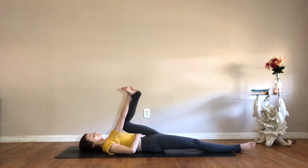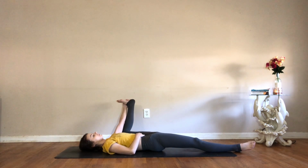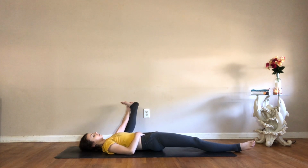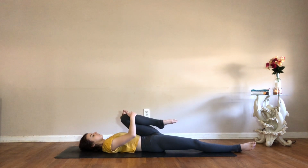Gently press your hand into your left foot as you open up the left hip. Doing your best to bring that left knee down towards the floor. Staying here for a couple of breaths. And then gently release the foot. Draw the left knee back in towards the chest. Take a deep breath in.